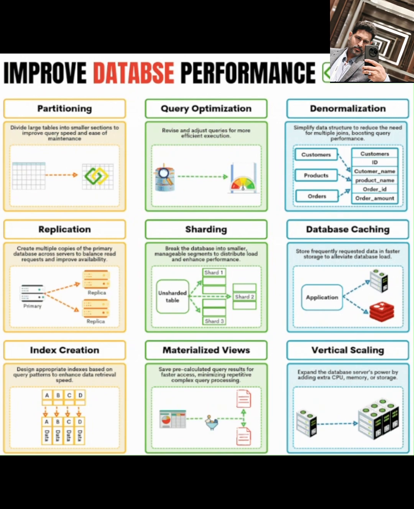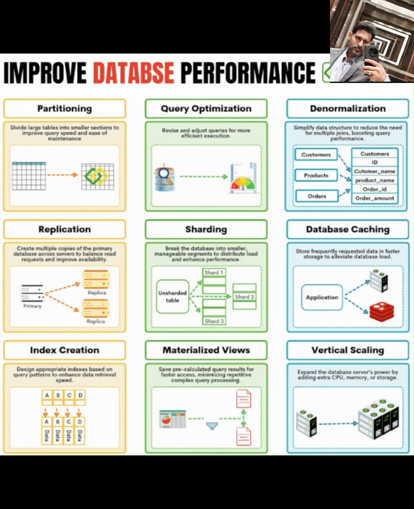Here we have materialized views. Imagine pre-calculating the answers to common complex questions and writing them down so you don't have to figure them out every time. Materialized views are like saving the results of pre-calculated queries. For complex, repetitive queries, instead of running them every time, you can store the results in a materialized view, which is updated periodically. This significantly speeds up retrieval for those specific queries.